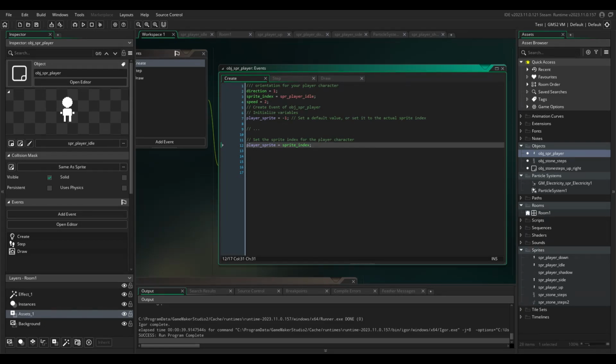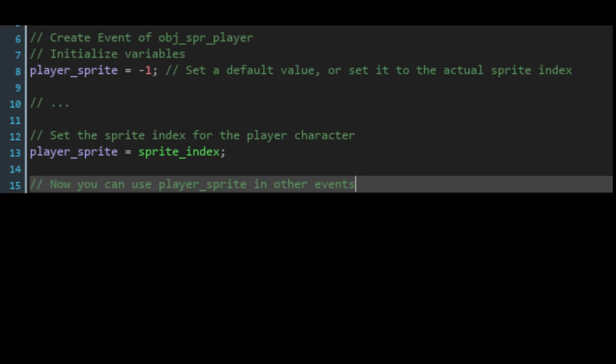Open up your create event. Now, if you haven't watched the last video, lines 1 through 4 is what we use to set up our create event to enable our top-down character's movement. Today we'll be adding to the create event so that our drop shadow can move around with the character, and we'll be creating a draw event.